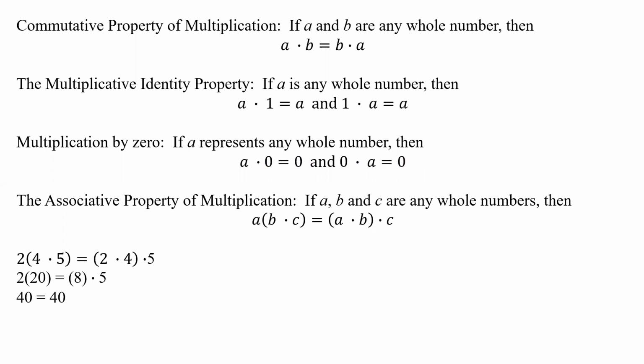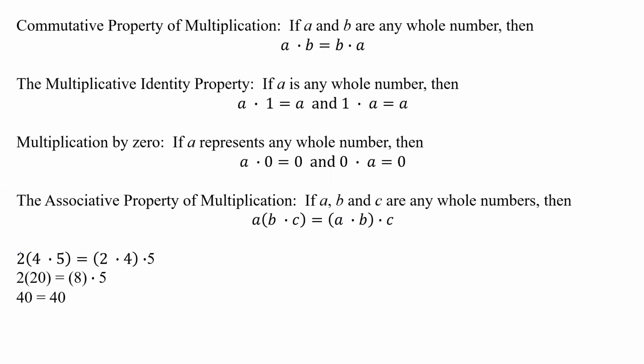And then finally, the associative property of multiplication. If we have 3 numbers a, b, and c, they're whole numbers, then we can multiply a times b times c, or a times b times c, rearranging, associating the b and c first, and then associating the a and b on the second one. And we're multiplying, and so the order doesn't matter really which we do first. We can take b times c and then times a, or we can take a times b first and then times c. And an example would be here.